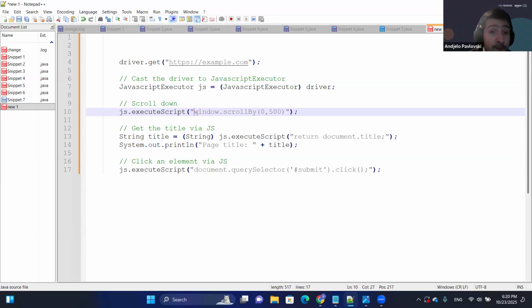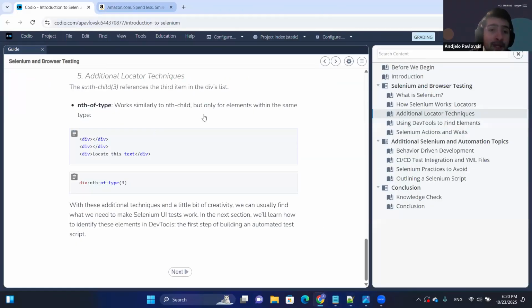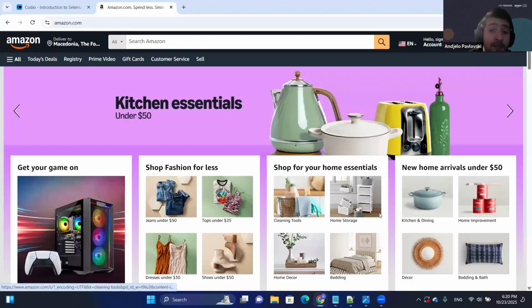So whenever you are on a page, for example, let's say I'm going to open the Amazon page. Let's say you have some kind of pop-up and you can't select the home storage item here. It's simpler to just add a JavaScript that will remove anything in front of it and select it for you. But again, it's not something that is mandatory to use. You can have other workarounds, but it's good for people to know it. It might come in handy in specific situations, but again, similar to XPath, I would recommend using it as little as possible and only when necessary.